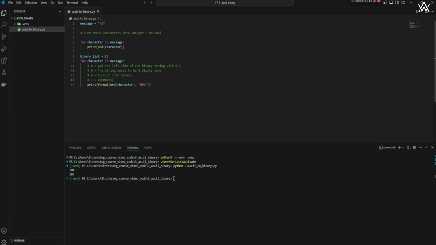So now that we have it in binary, let's go ahead and see what they look like. Let's run this again, and we can see that it works great. We see that it pads the left side with a 0 to finish the octet, and they're the exact same, which we would expect, except for the I, which is 1 integer value higher, actually has a 1 at the end of its binary string, equating to 1.